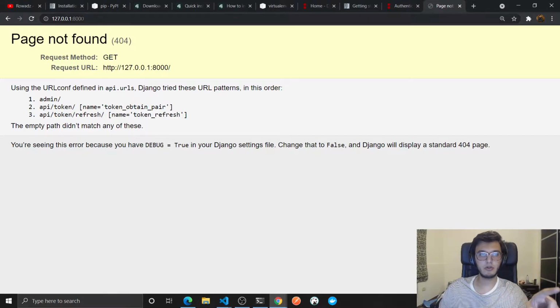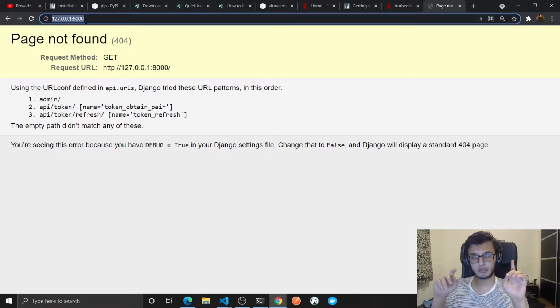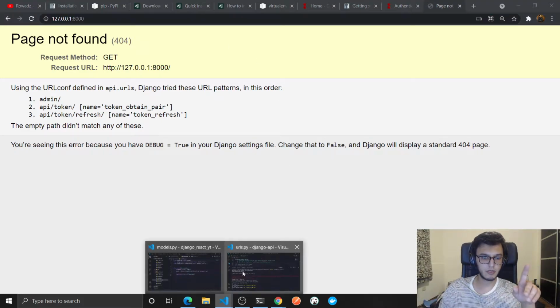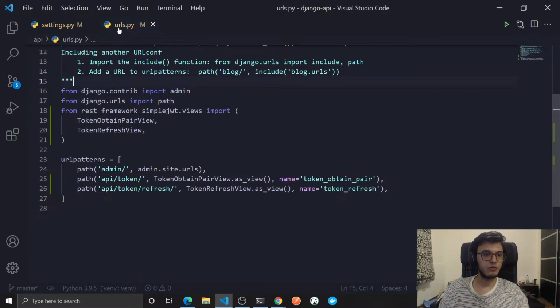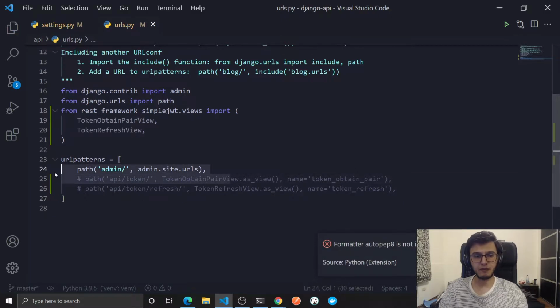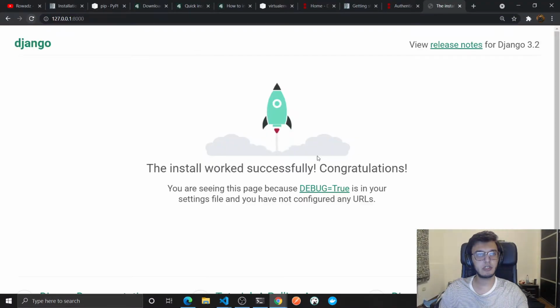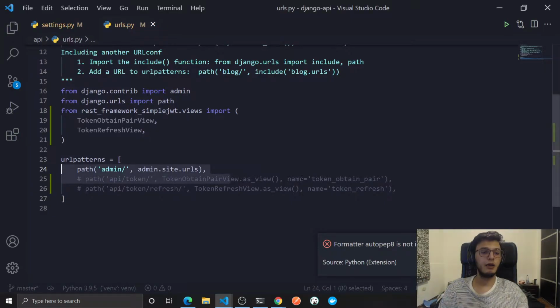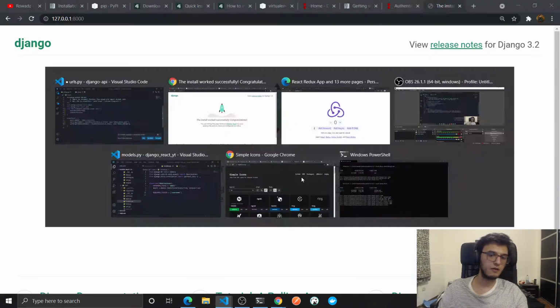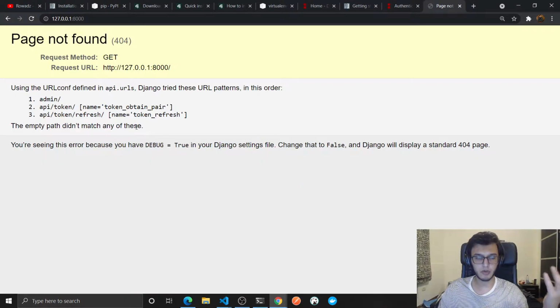So first thing you will notice, previously when we hit this URL, we would get this rocket logo. This is because by default, if you did not add any extra URLs here, like this, you will only have the default one. Go hit refresh, you will see this home page, like, hey, everything works successfully. But at the moment you start putting stuff in, this will stop working. It doesn't matter, it's really fine.